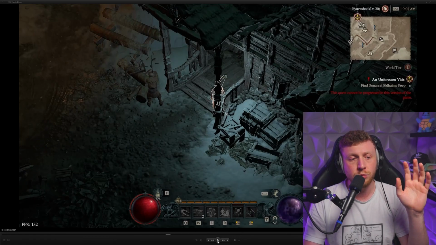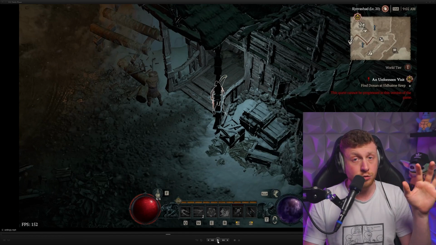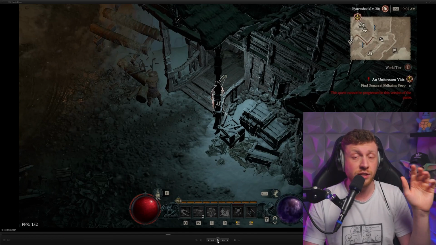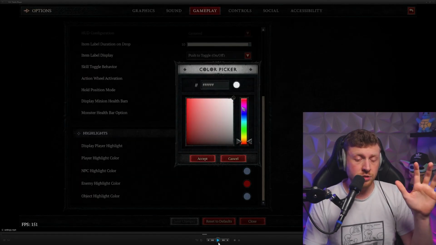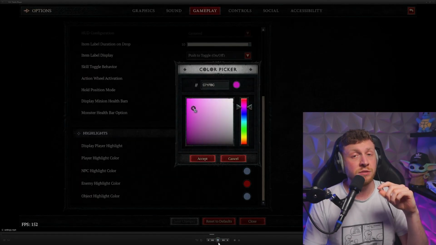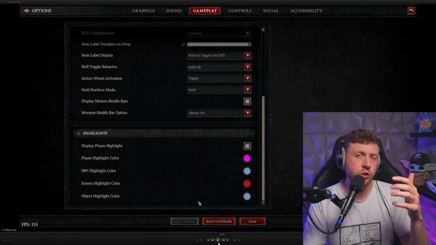So for example, white would look like this on the screen right here. As you can see, it's not really that great to see because a lot of other stuff is also white. So I have chosen pink. There are really no limitations to this, and I think it might actually be feasible at some point to adjust the player highlights depending on which zone you are currently in.